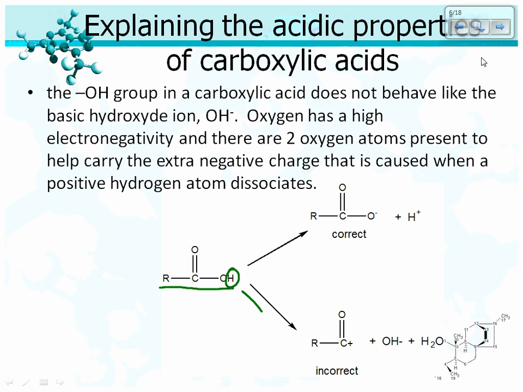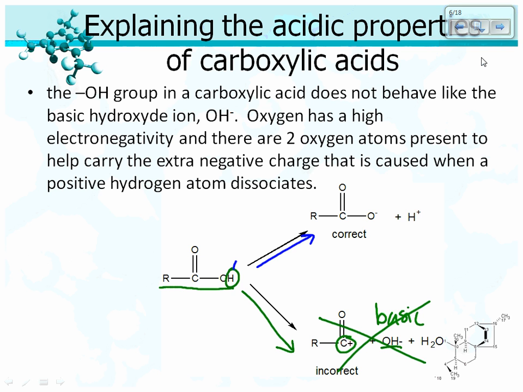So if you just quickly look down here, this is incorrect. You're never going to get carbon with a positive charge breaking off to make a hydroxide and trying to make something that's basic. This is never going to happen because this positive carbon, basically called a carbocation, is quite unstable and will not readily form. So this does not happen. Okay, at the top in blue, this does happen.